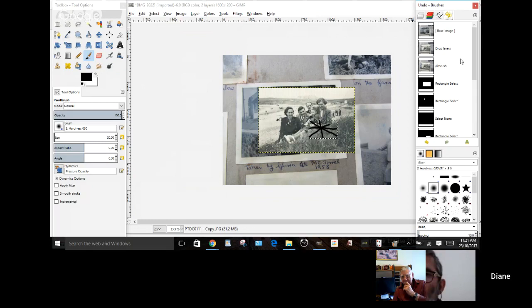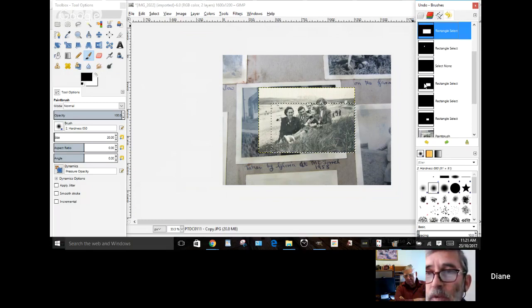Not only does it keep a record of all the do, not only does it allow you to undo, but it keeps a record of them, and you can undo any of those individual ones. So how do you do that from here? Well, you just click on it, click on any one of them, and I think you delete it. I'm not sure. Yeah, rectangular select, and I think you can undo it. There's the one you clicked on, rectangular select, and there's that rectangular select that you did.